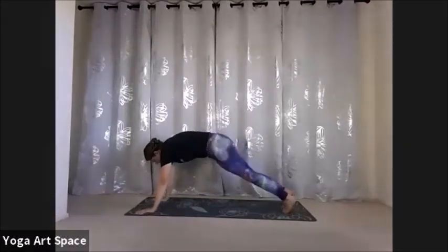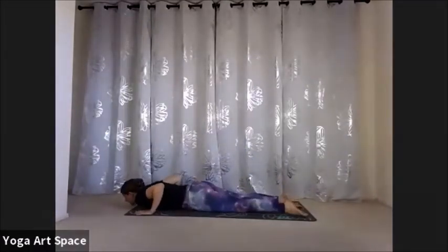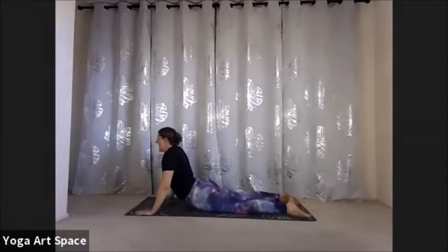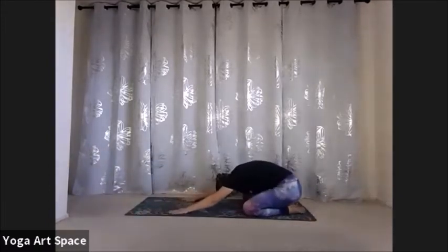Lower the hand down, shift forward, chaturanga. Back bend, child pose.